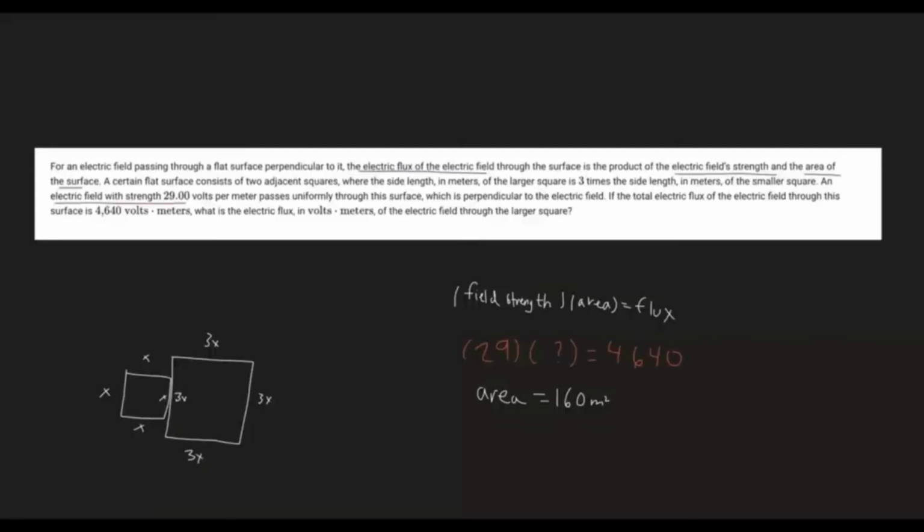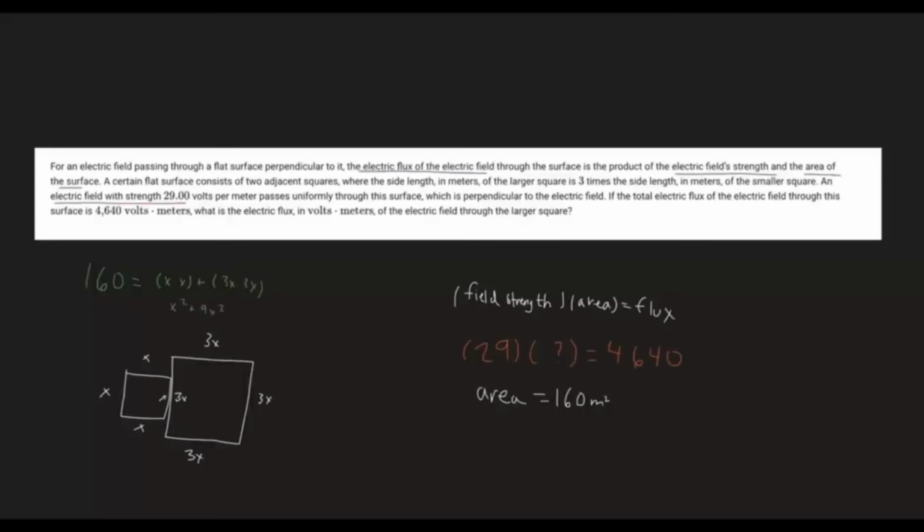So we have the total area here, and we already have variables for the side lengths, right? So in reality here, we can just set 160 equal to, let's see, we have the first square. To find the area, it's just length times width, right? So we have x times x. And we add this to the other square, which is 3x times 3x. And what we get here is x squared plus 9x squared.